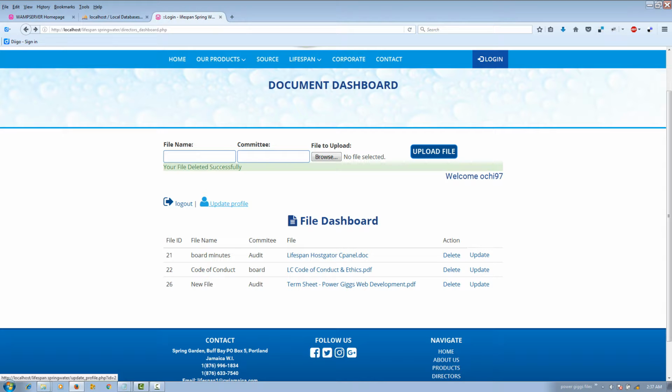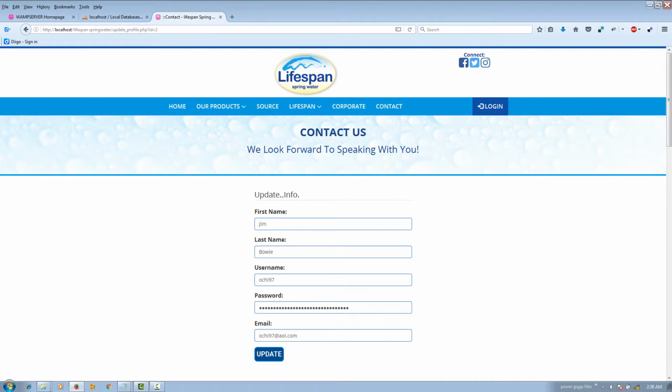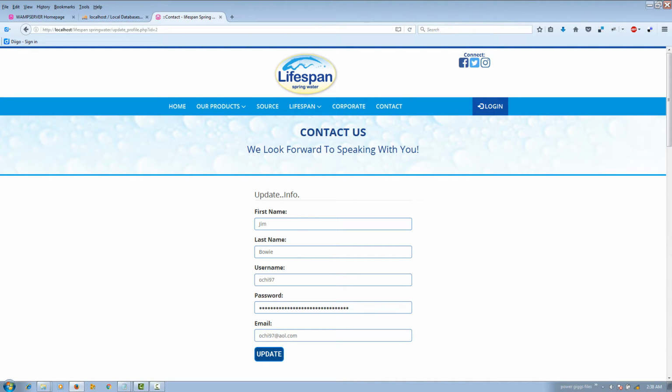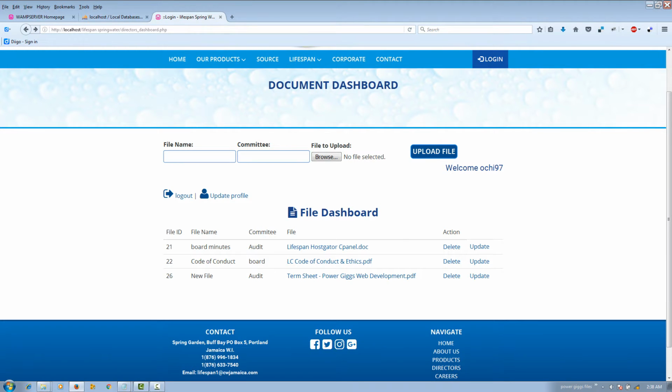But in adding directors, of course, we don't want to compromise security, so we'll be giving them a basic password, but they can go in and change their own password. So they can update their information here, and if I change any of this, it updates the database as well. Email, password, everything can be updated right from there. But you won't be able to do it unless you get a password set up initially.